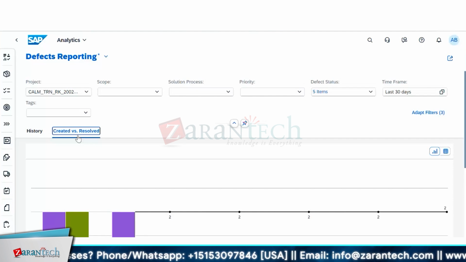Like earlier in Solution Manager, you would upload your test cases in the solution documentation under the business process, so it automatically picks up the relation, because it becomes an element or a node for that business process. Test cases, FSDs, right? Once you upload them, that relation automatically creates an ID. So even from the test case, when you create a defect, that relation will be there. You will be able to see that the defect also comes under this business process, how many defects are created, right? But that is not currently in cloud, and obviously that will not come completely.